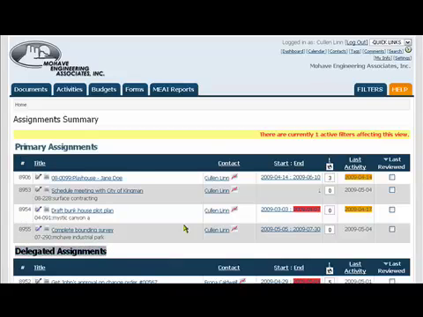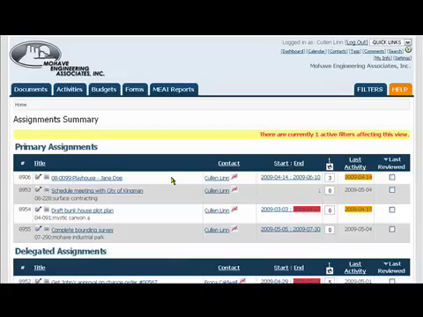The first Primary Assignments table lists only those of my tasks which are incomplete and have no incomplete child tasks, i.e. those which directly require my efforts. The second Delegated Assignments table displays only those tasks which are assigned to contacts other than myself, are incomplete, have no incomplete child tasks, and are required in order for me to complete one or more of my tasks, i.e. those tasks which I am ultimately responsible for completing, but have delegated as subtasks and will not directly execute.